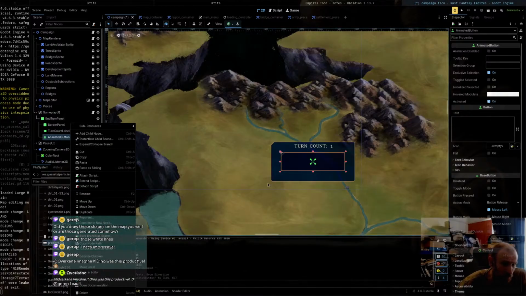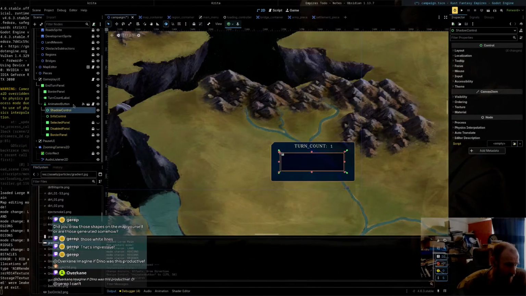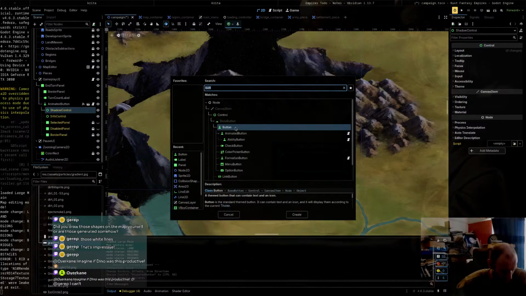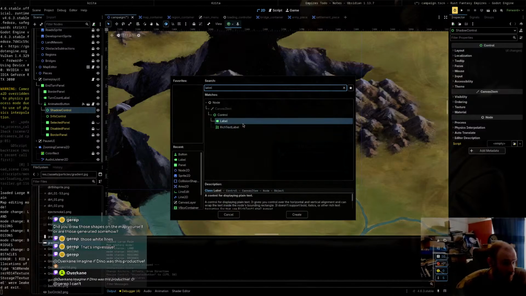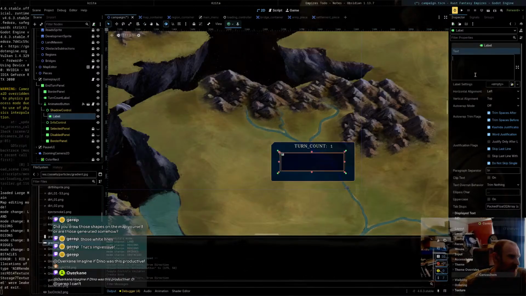Make local, I guess, right? Or editable children. Yeah. And then you add a label to each one, I think. Label. And then you do this. You say end turn.